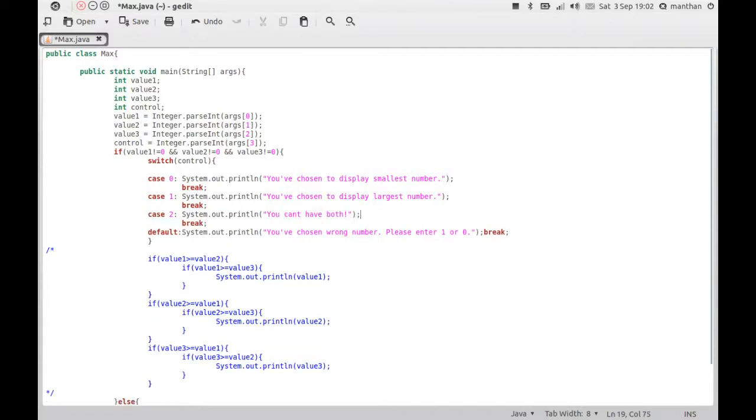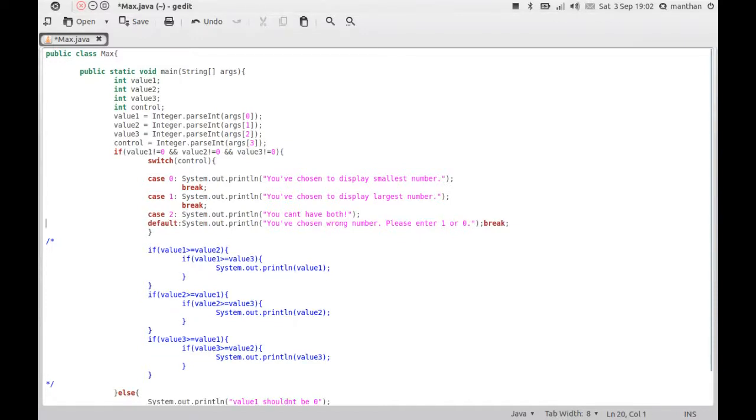We want to do the smart coding. In smart coding, what we do is just get rid of this break, because we have got default after case 2. So we can get rid of the break, and now what's going to happen is, even if it encounters case 2, it's going to print this, and then it's going to continue down and print this, and then it's going to break, obviously. So let's just see what happens if you remove the break between the two statements.